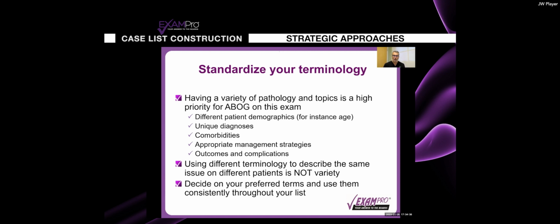Outcomes and complications are another area of variety. So no, we don't always get the outcomes we desire. And we sometimes get complications, which I would consider to be untoward outcomes that we'd like to avoid. And these make cases interesting. They are a particular focus for the exam. So when you have unexpected outcomes or complications, we want to make sure that we manage these on the case list in a way that will generate discussion that we can predict, questions that we can predict, and that will also present our practice of OBGYN and management of those complications in a favorable way.